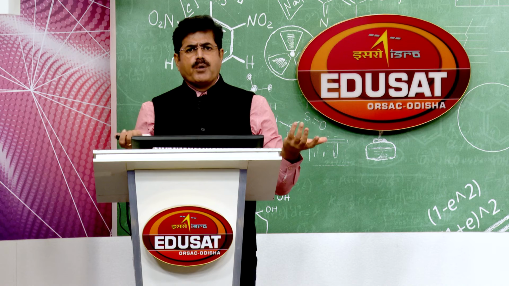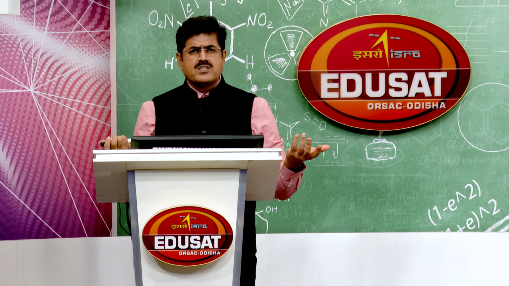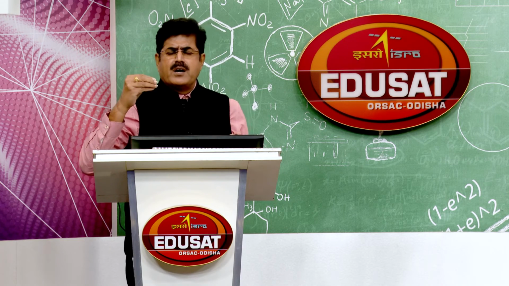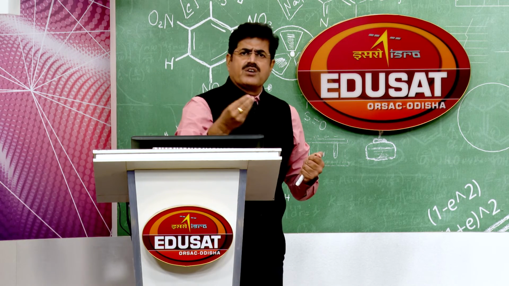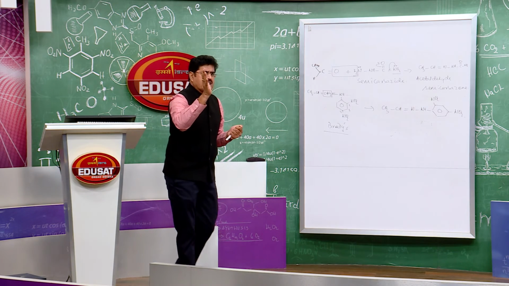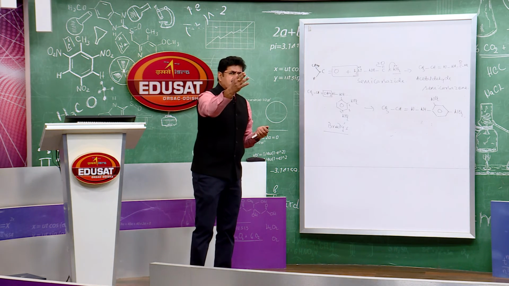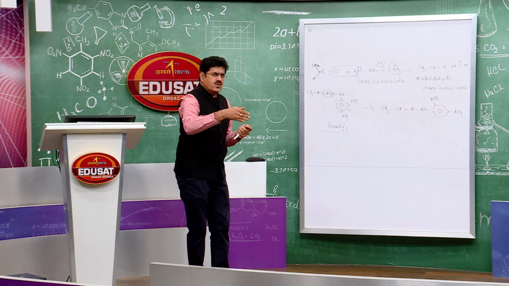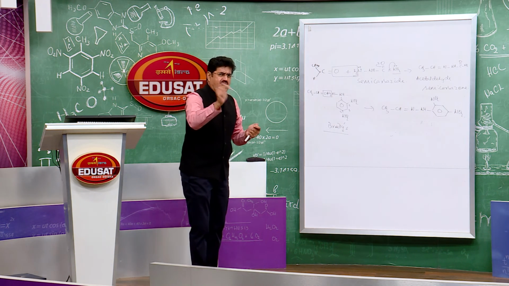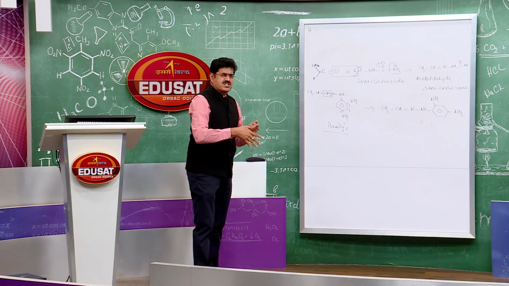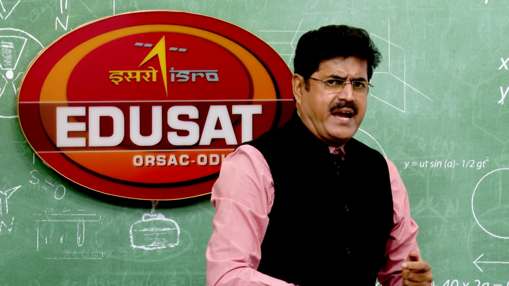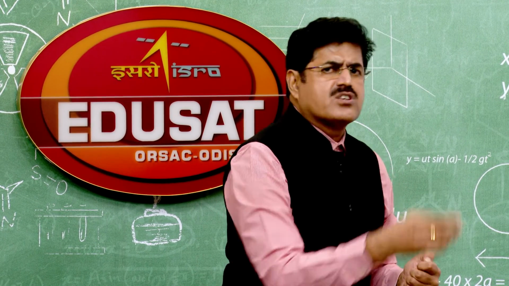Propanone with ethyl magnesium bromide, you know this. Whenever ketones are treated with a Grignard reagent, ethyl magnesium bromide being a Grignard reagent, it gives a tertiary alcohol. I have already told you that. Here the question is: what happens when propanone is treated with ethyl magnesium bromide and the product formed is then acid hydrolyzed? Let us see.